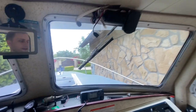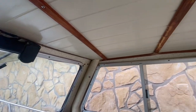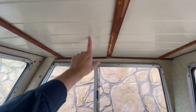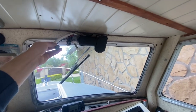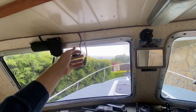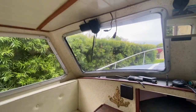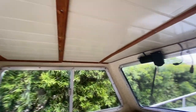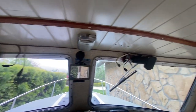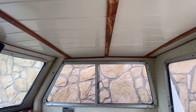But I'll probably take down the drop-down ceiling to plumb the antenna wires up to the roof on this side. And while I'm there, I'll take off all the wiring for the old VHF, for the CB radio, and see what I can do. I may or may not put the ceiling back up. I've seen some skippers with it, some without, but we'll see what happens.